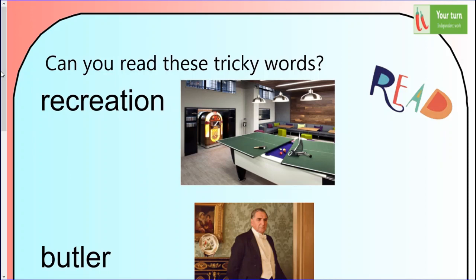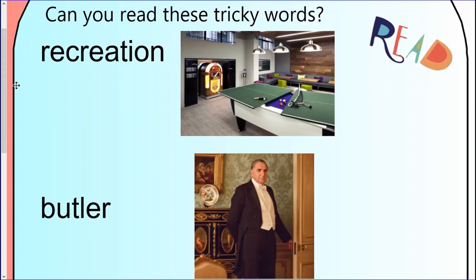Okay, so back to vocabulary. Now, can you have a go at reading these tricky words? Yes, so the first one is recreation. Now, I've put a picture here of the definition of that word. In the text, it talks about a recreation room. Recreation. Even though the learning objective for today is inference, we still like to do lots of vocabulary recaps.